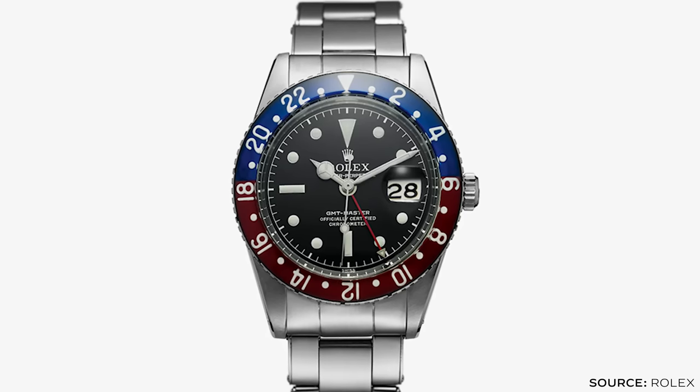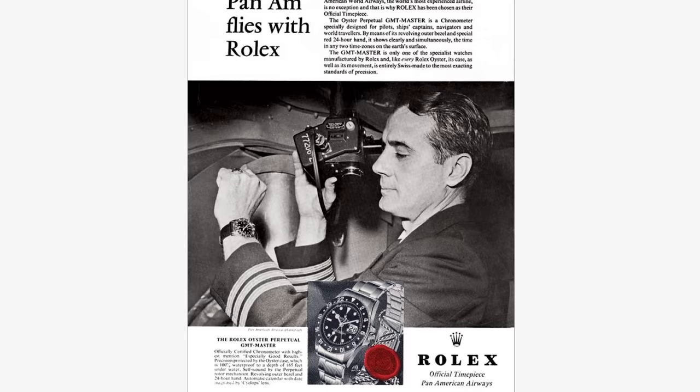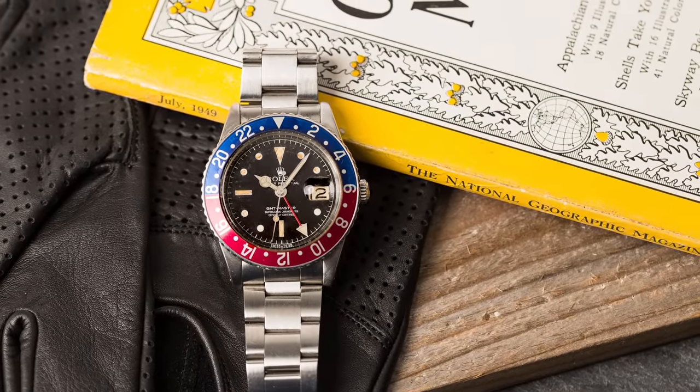And the important thing about the GMT Master was that it was commissioned by Pan Am. It wasn't an unofficial association. It was their way of finding a solution to how you would calculate remote time zones to which you might be traveling or perhaps future destinations. And it was not, strictly speaking, a dual time watch. You had a calculator bezel. You had 2 hour hands. One was 12 hours. One was 24 hours. They were linked together. And the idea was that turning clockwise or counterclockwise, you could find the GMT offset, whether it was plus or minus, but always predicated on the notion that you set the watch to Greenwich Mean Time, because again, only one time zone.